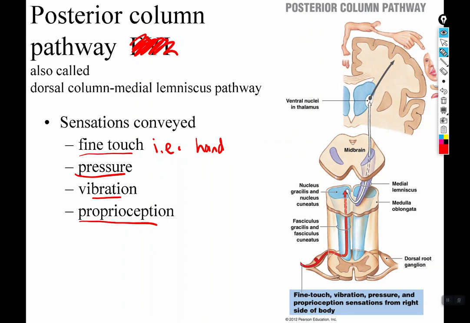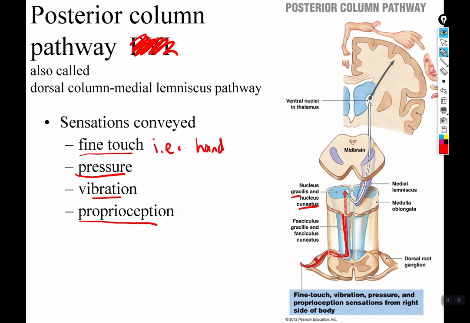So what you'll see is that these neurons, the first order neurons, skip synapsing in the spinal cord, and instead they ascend within the pyramids of the medulla oblongata up to the nucleus gracilis and cuneatus. That's what it means when it says that portion. So remember, I pointed out that the posterior column pathway had these two specific names, and that was nuclei. So that's where these are synapsing. That's why it's called that.